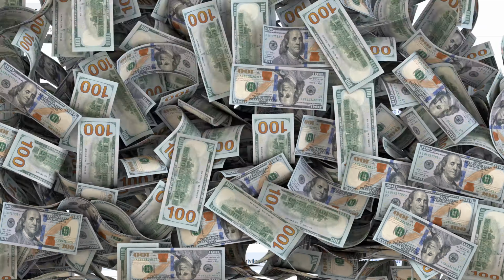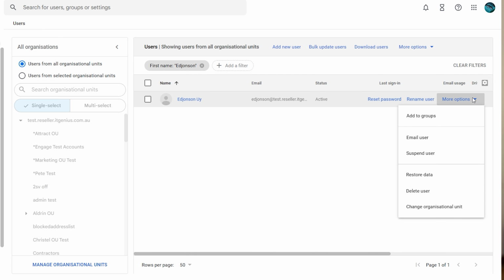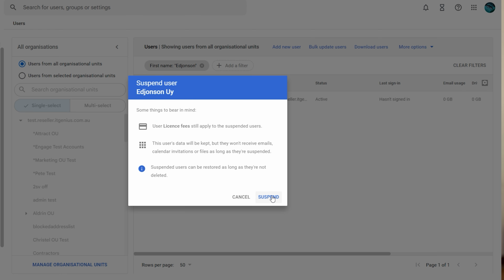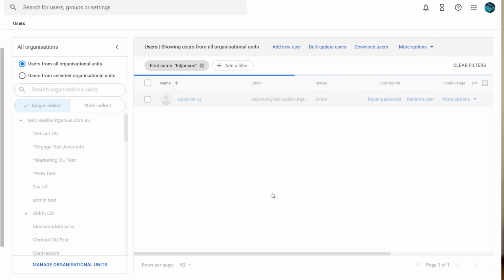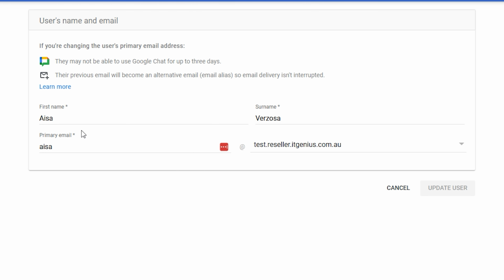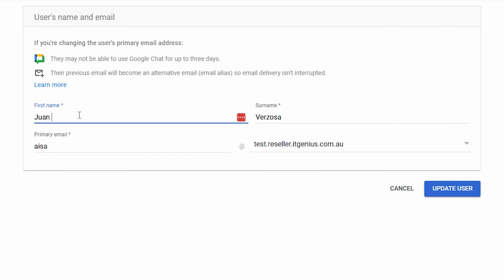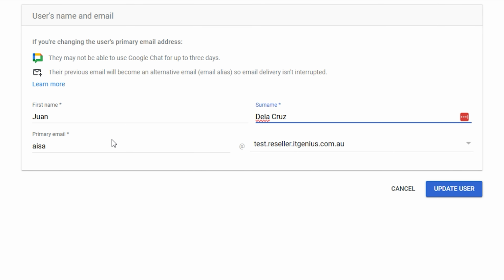The reality is, every user that you don't delete is costing you money because it keeps a license active in your admin account. And what many people do after staff leave is just suspend or change the password on an old user and just leave the account there. Or even worse, they rename the account to the name of the new staff person who's taking over from them, and that person gets left with all the trash and old data and information of the previous user before them.